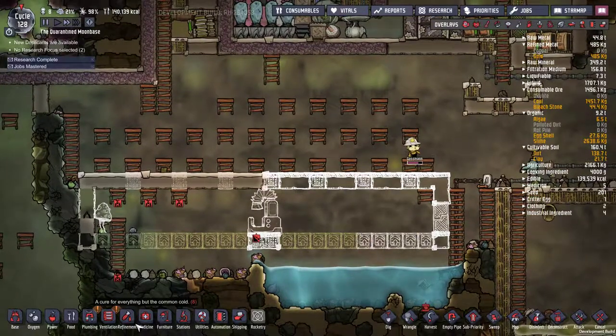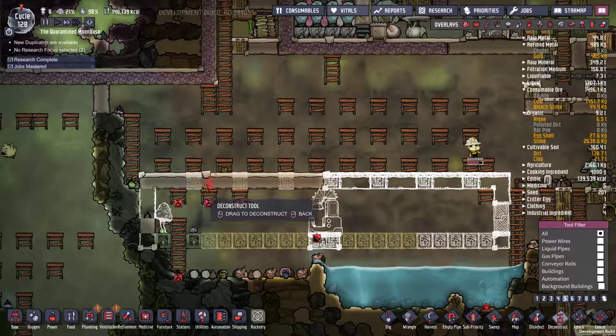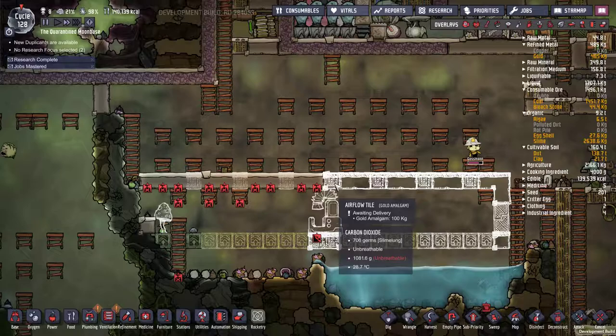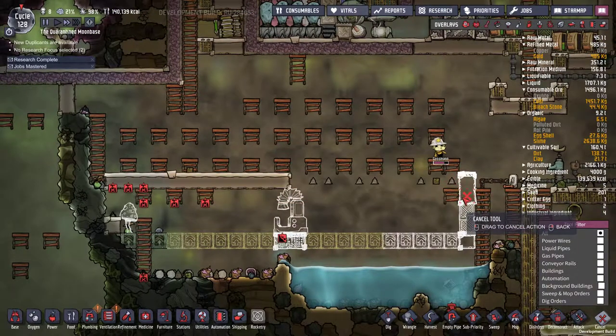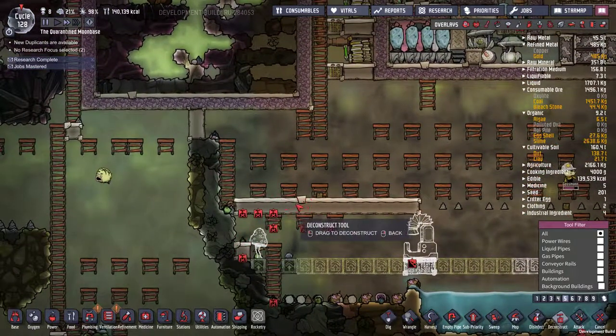Wait a minute. I can't do that. Wait. I can't do this with that tile. Wait. Those are being made out of gold amalgam. Hold on. This doesn't need to be this expensive of an operation here.